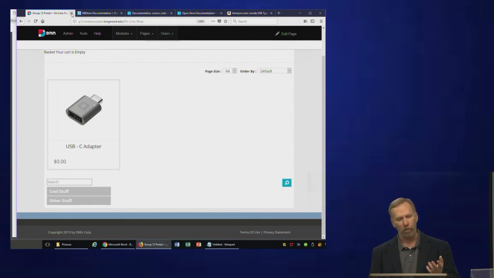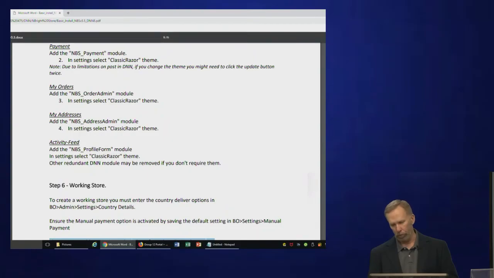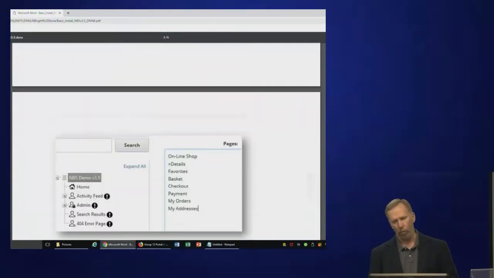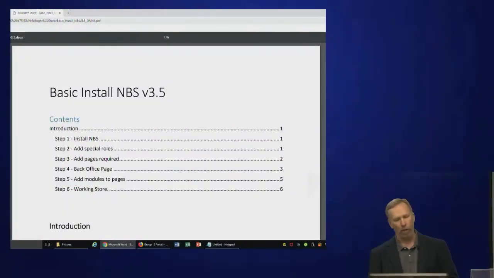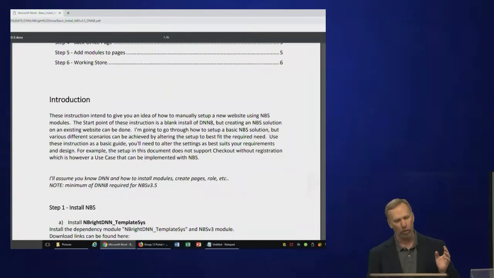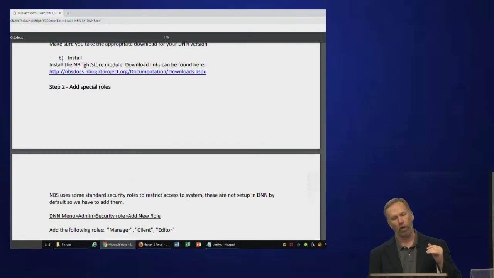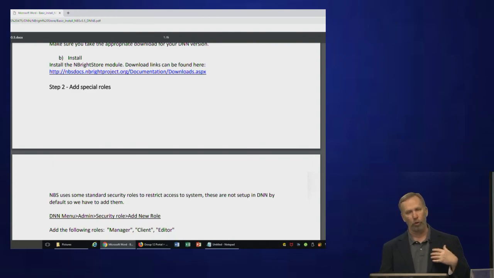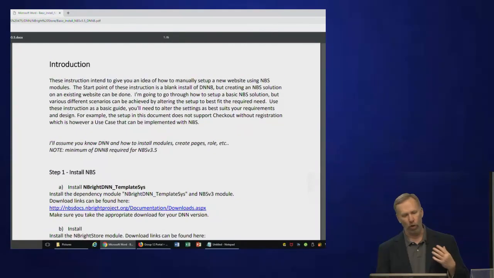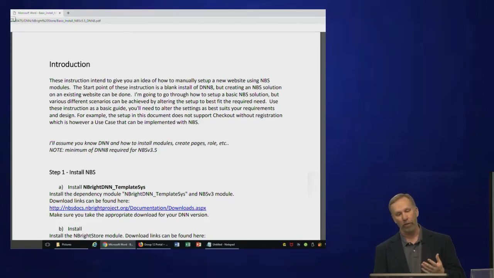In order to do that, really the only thing you need from me is the instructions that I gave you. There's the file online, this file that tells you how to set up the store that we just went through. Remember, step 1 is already done for you. You need to start at step 2, installing your store. You shouldn't need any of the other documentation yet. We'll get to that.